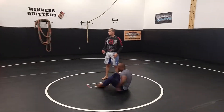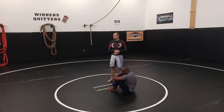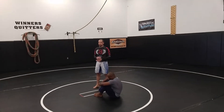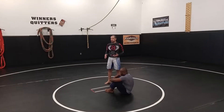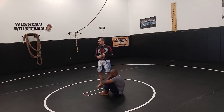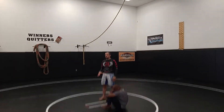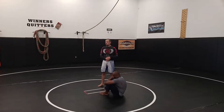Reverse scarf to kill that underhook and then go for the Kimura, right? We're trying to finish the fight, we're trying to end it. We're not trying to mess around with it, not playing for position. MMA, no points tournament, submission only tournaments — a lot of times I'm not so much worried about position, especially once they're already tired. I want to finish the fight, so I'm going for that Kimura.